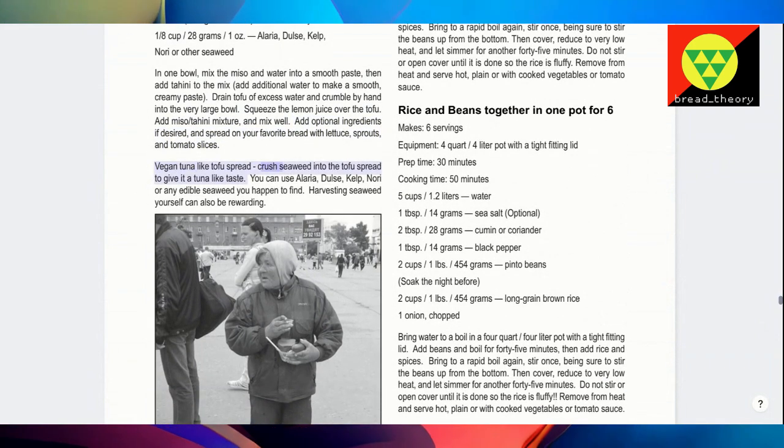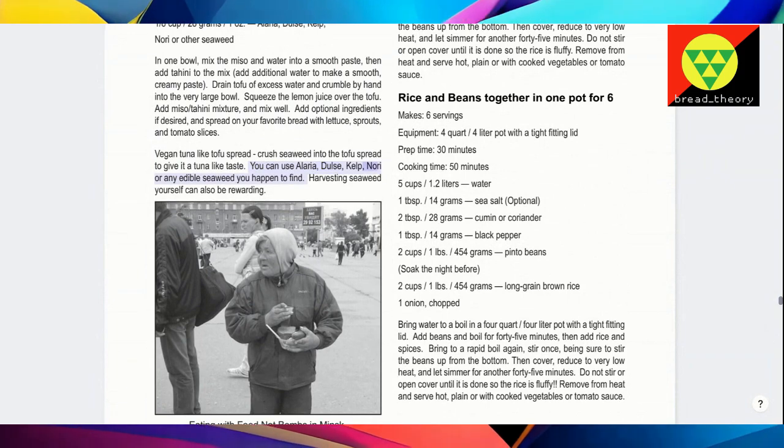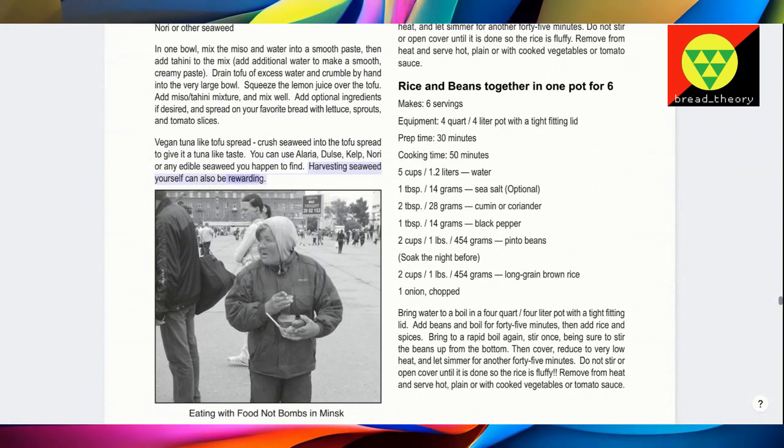Vegan tuna-like tofu spread: crush seaweed into the tofu spread to give it a tuna-like taste. You can use alaria, dulse, kelp, nori, or any edible seaweed you happen to find. Harvesting seaweed yourself can also be rewarding.